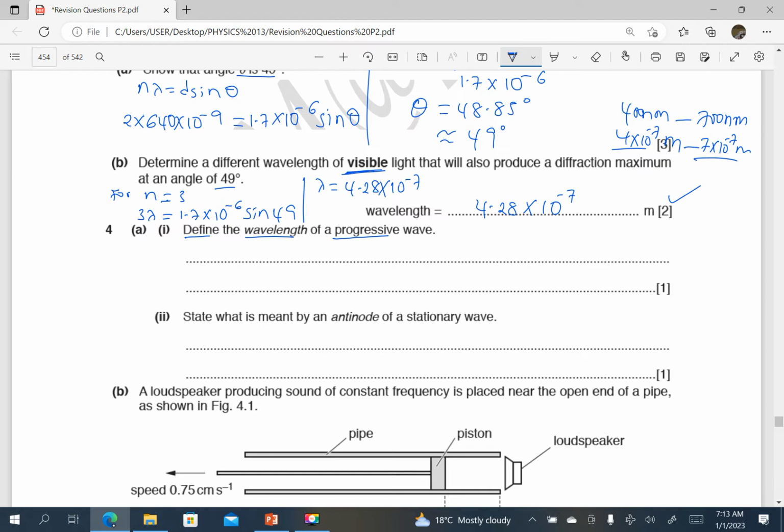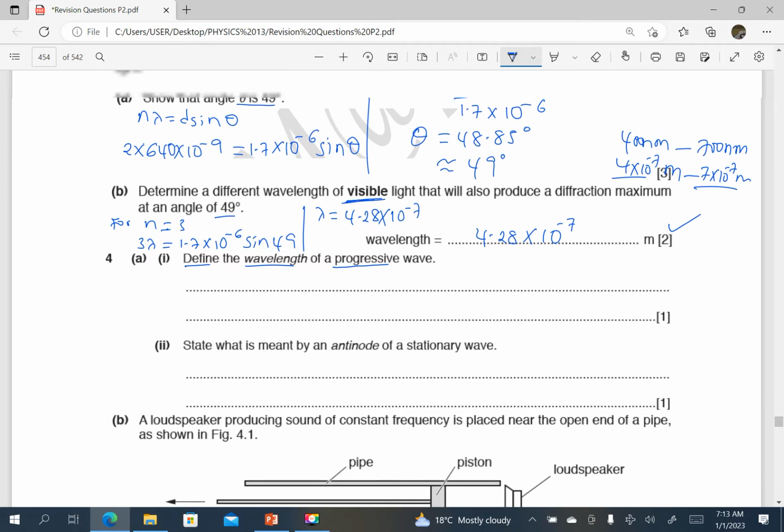Of course, wavelength is the distance between two adjacent wavefronts, two adjacent crests, the minimum distance between two wavefronts. So I will simply define a wavelength as the distance between two adjacent wavefronts. The word adjacent means one to the next without skipping any. Note that a wavefront is like a section through an advancing wave where all particles are in phase. A section in an advancing wave where all particles are said to be in phase is a wavefront.